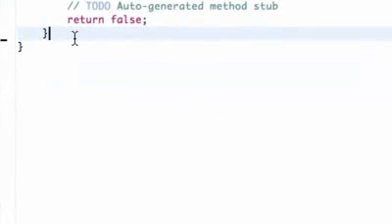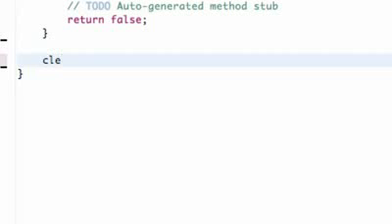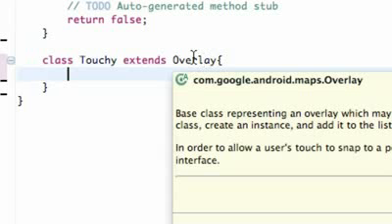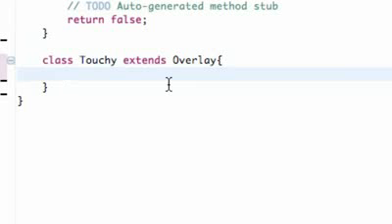What we're going to call our first overlay is touchy, because we're going to have it handle all of our touch methods, and we're just going to say class touchy, again within our main class, and we're going to say extends overlay, and then we have to import the overlay class, which comes from the com.google.android.maps package. And now that we have our overlay, we can use some of the overlay methods, such as the onTouch event. And that's going to pass in both a motion event, which we can get the action down, action up. We've worked with motion events before, and it also gives us a MapView. So let's set that method up.